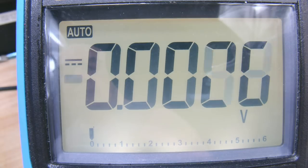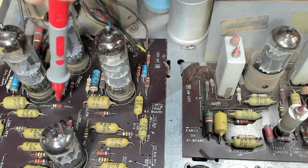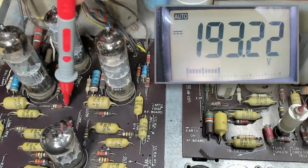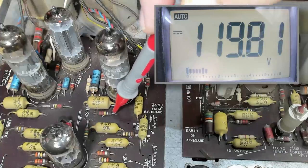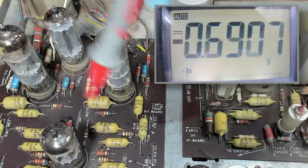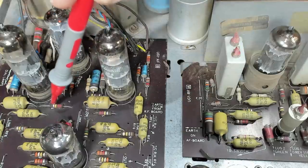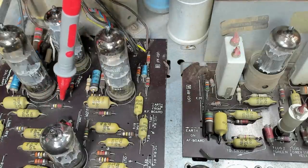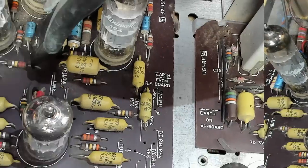I've got my meter running here. So I'll just probe around and check some voltages. I've forgotten which are which, but I do know these are the two screens, and I know they are prone to fail. So 193 there, 119 there. So let's go here. Nothing. That's what I thought. Yep, okay, 192. So that one's open, that screen resistor. I'll put two new ones in here. That's red, red, yellow, that's 220K. I'll put two new ones in, we'll try that out.